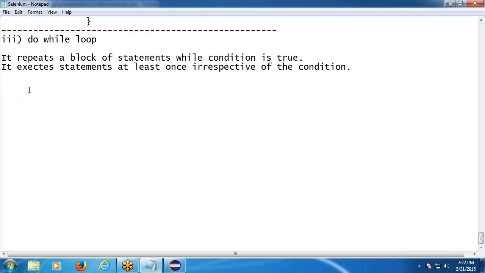Okay, now Madhavi, find the difference between while loop and do while loop. Yes. What is the difference?